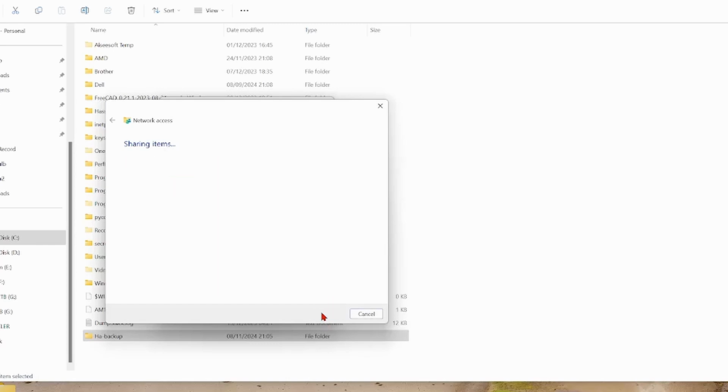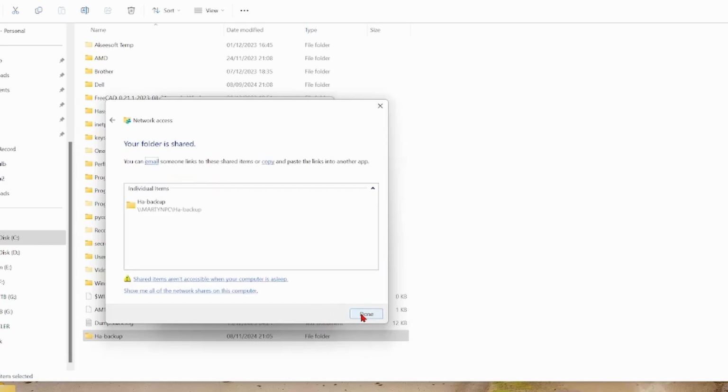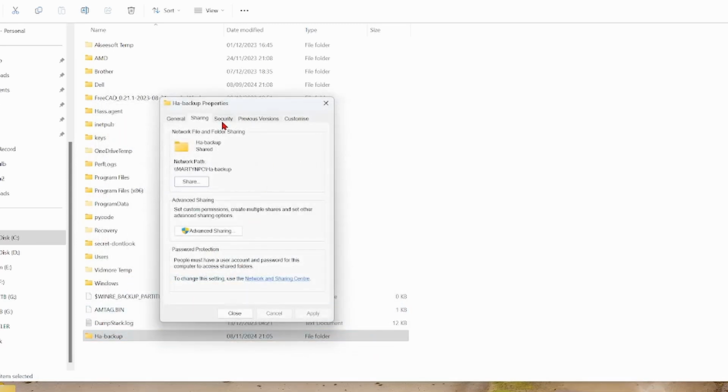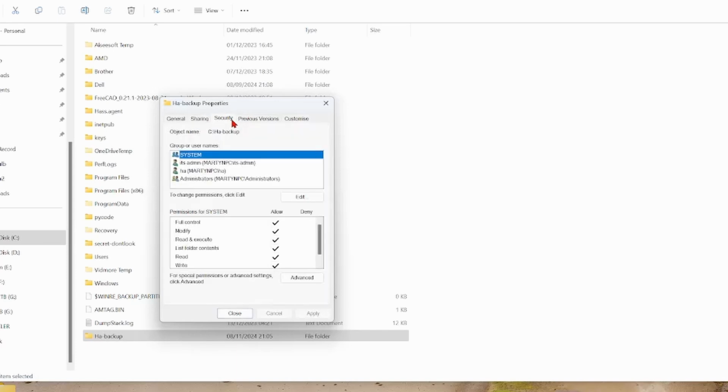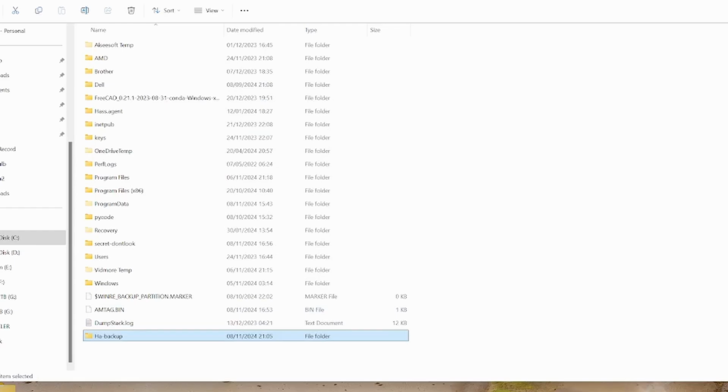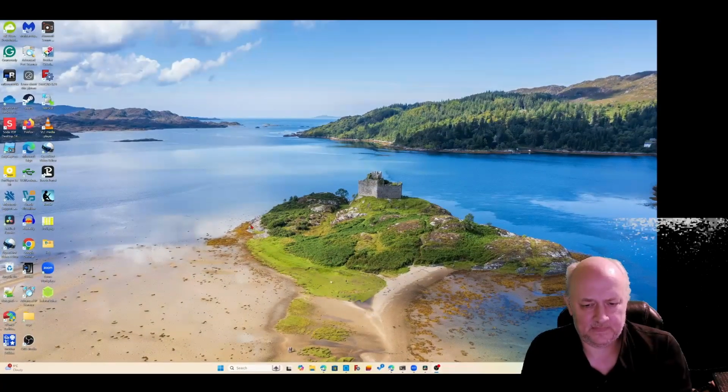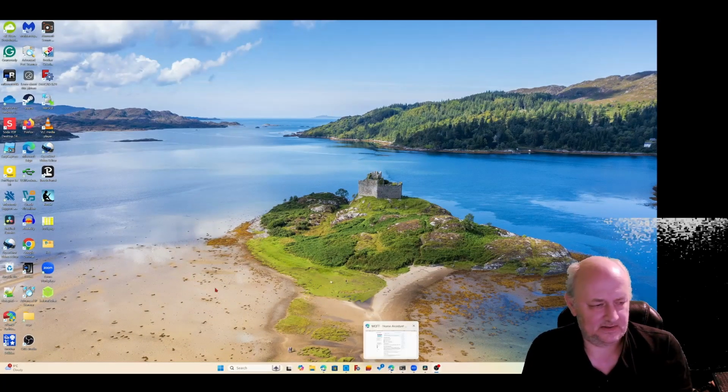So I'm going to click share, and now I'm going to click done on that. So now what I need to do is a security on this. I need to make sure HA's got rights to do it. So let's just check. HA has got full control, so we can click close. So we can close that, and we can go back to Home Assistant.